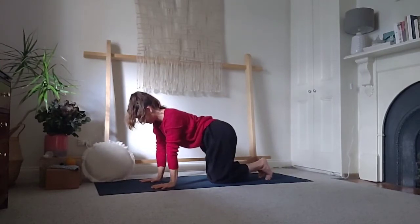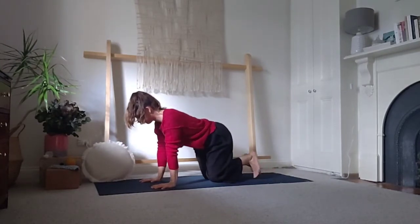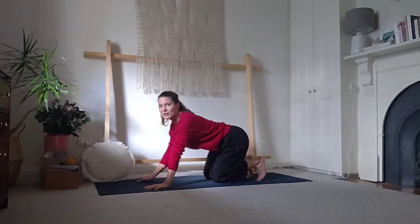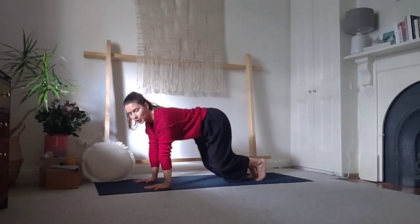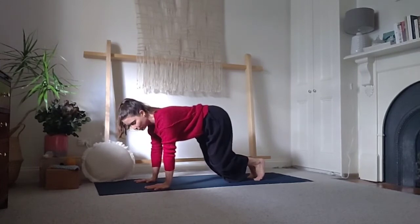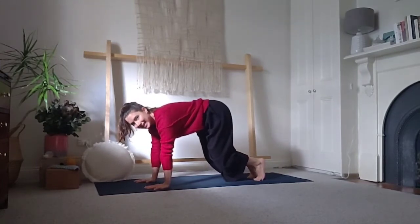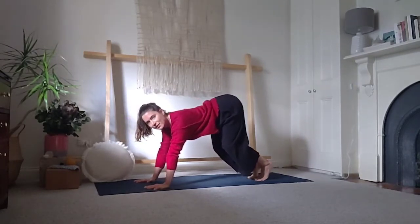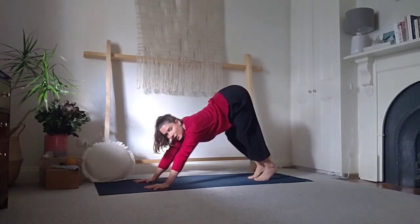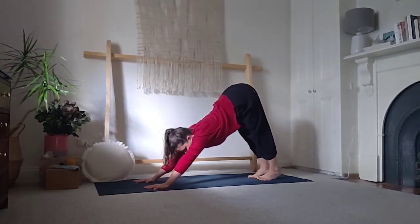Soft movement across the pelvis here. Plug your hands down, curl the toes under, begin to hover your knees off the floor. Press your shoulders up away from your hands as your hands really plug down. See, sit bones start to roll to the sky, then slowly press on into downward facing dog.